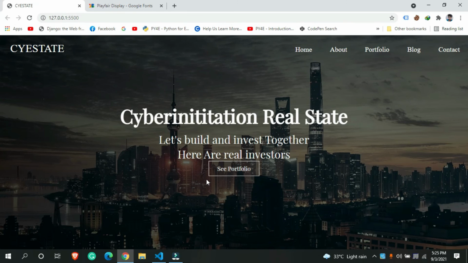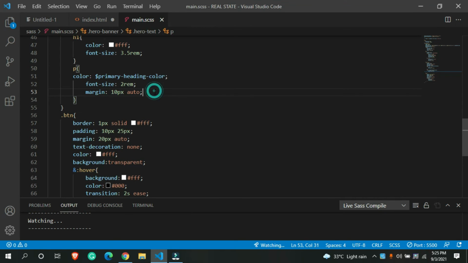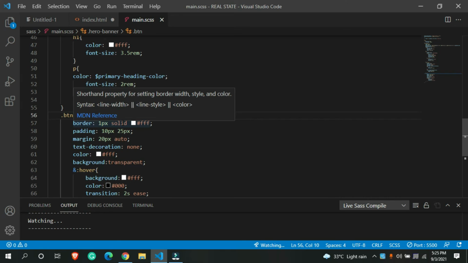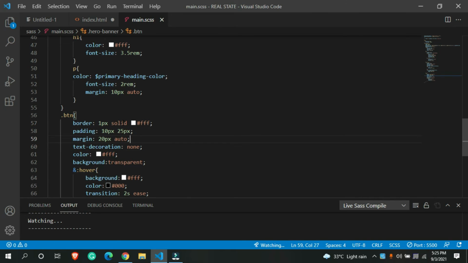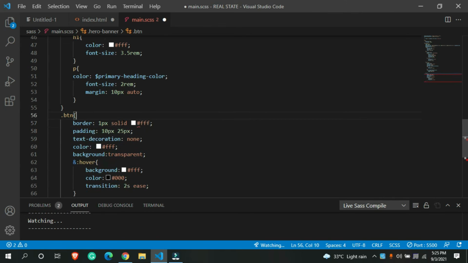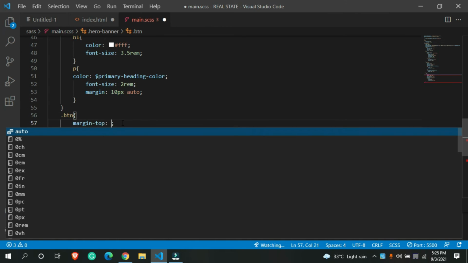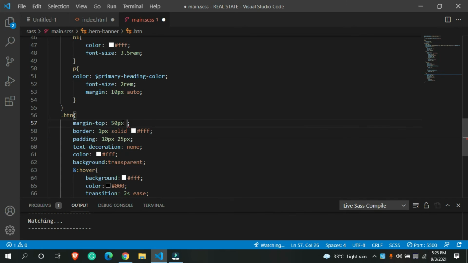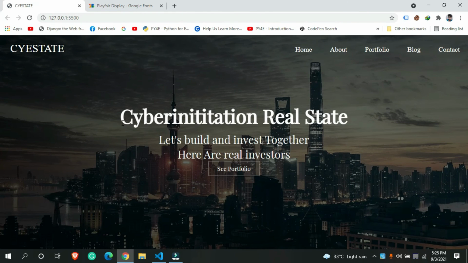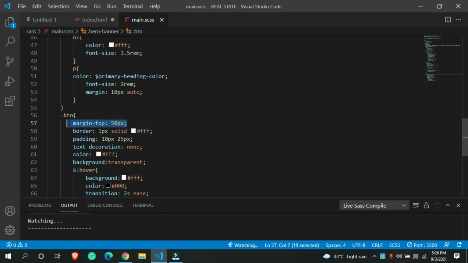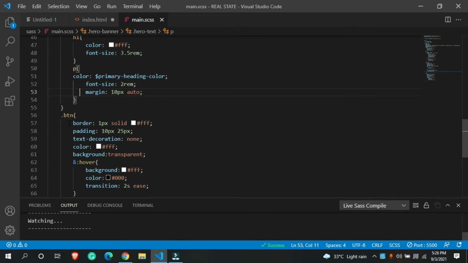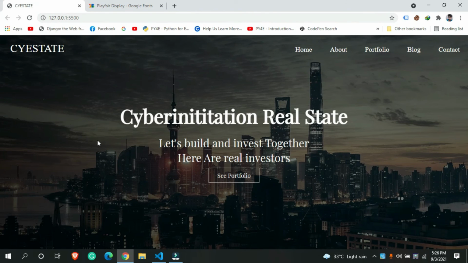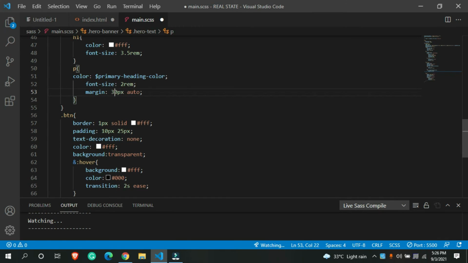Okay, and after it, let's say I wanted to change its margin. Button margin. Because the button margin from the top is, let's say, 50 pixel. 50 pixel is not bad, but not this one. I wanted to increase the margin of this particular thing, not any other. Okay, and that's enough. Yep, and now it is looking good. Let me increase it once more. Yep, now it is looking good.